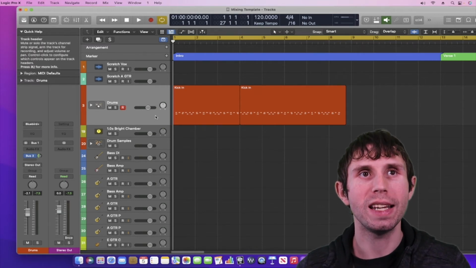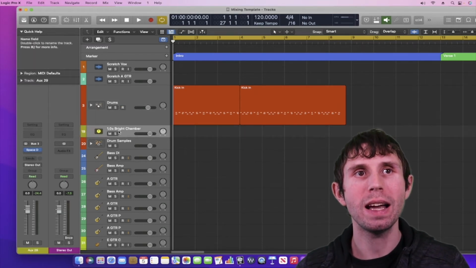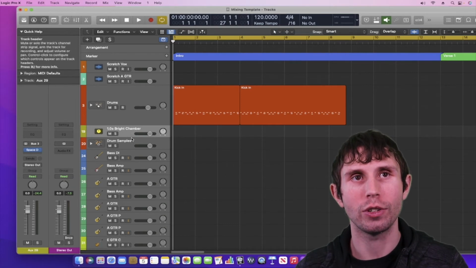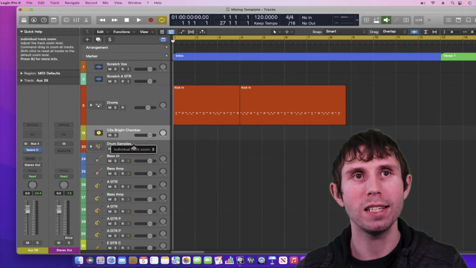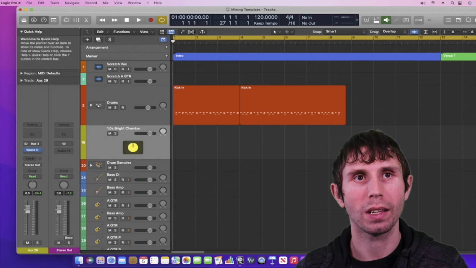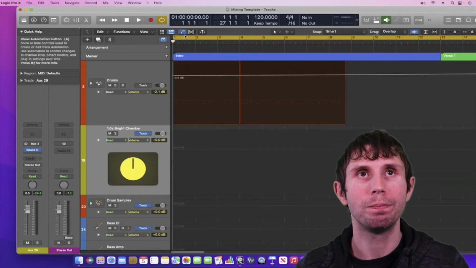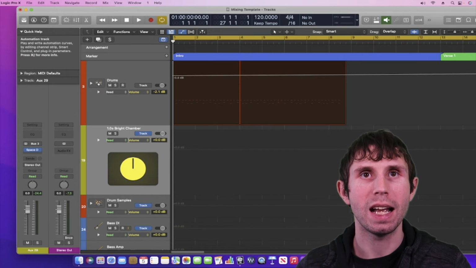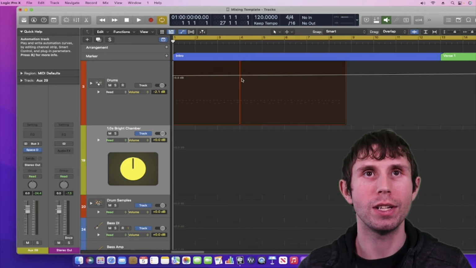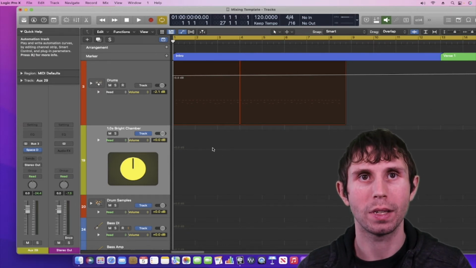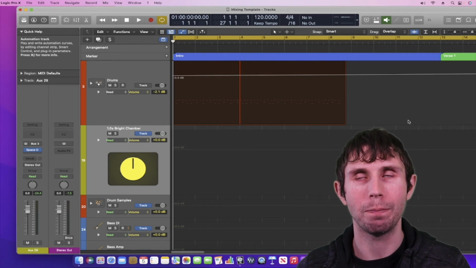Since we have our reverb on the track right below it, we're gonna make this bigger. And what we wanna do is open up our automation, which is right here, and use the automation on the track in the beginning.